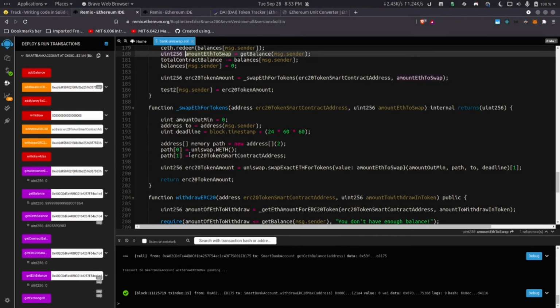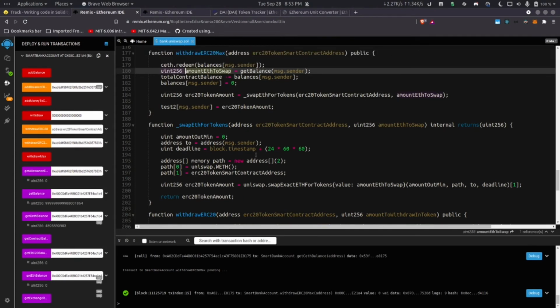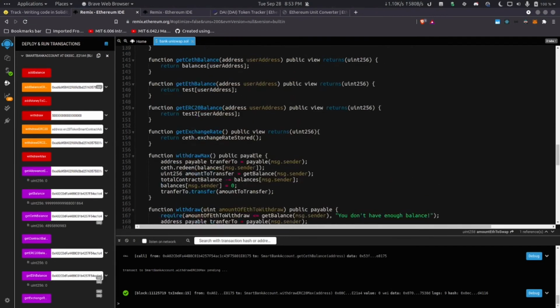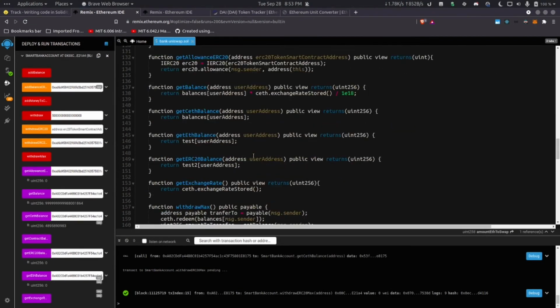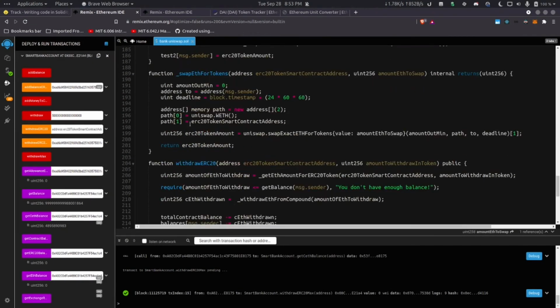The only difference is path 0 now will be ETH and path 1 will be token. In the earlier case, in deposit, it was the reverse: the token was in the zeroth index and the ETH address was on the first index.